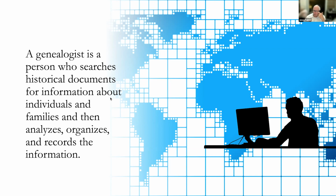Fortunately, when we're talking about electronic recording, most of the fields in the electronic medium, like FamilySearch or Ancestry or MyHeritage, are large enough to contain even much more information than we would normally record. So that particular problem of the size of the space has been eliminated to some extent. But basically, the format, the way that the information is organized, is that a person has 2 parents and 4 grandparents. Now, what happens in the real world is that a person may have more than 2 parents. They could have adopted parents and biological parents, and they may even have had foster parents.